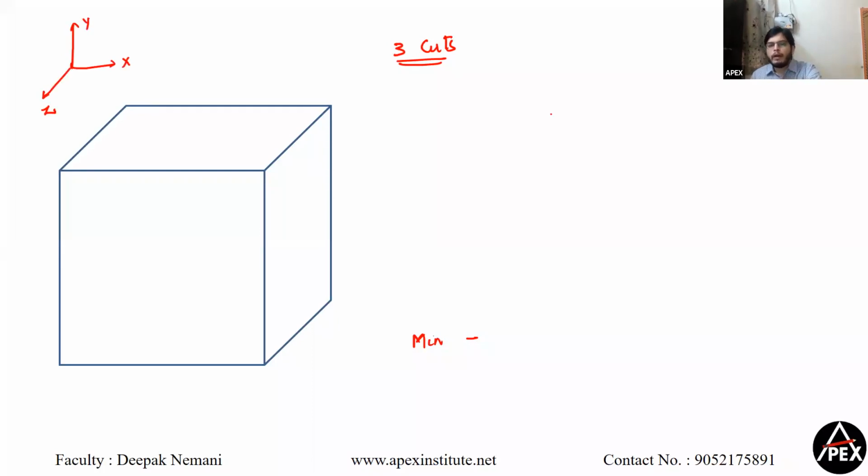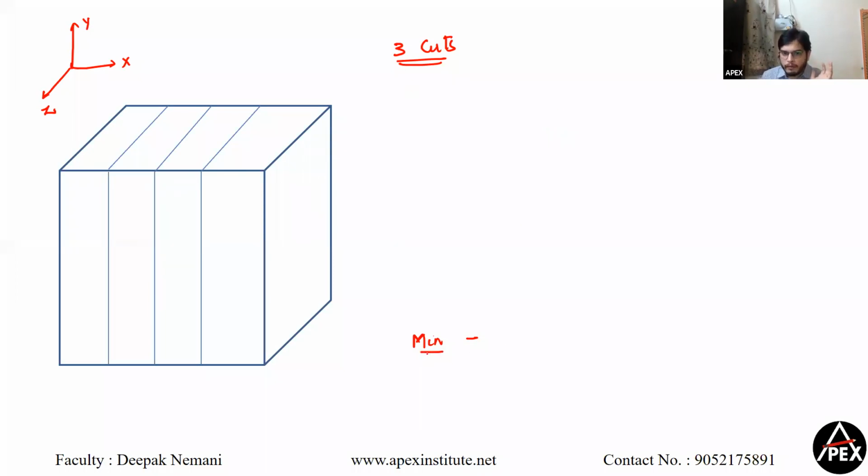Cube is a three-dimensional solid. Okay. Now let us assume that I have made these three cuts in the same direction. Let us say in the y direction. So one cut, two cuts, and three cuts. If I make all three cuts in the same direction, we will get the minimum number of pieces. So we have a total of 4 identical pieces. Now coming to the maximum number. What is the maximum number of identical pieces that we can get?